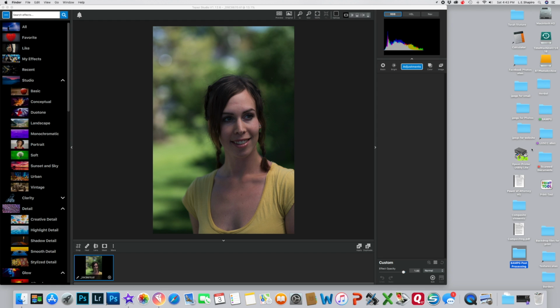Okay, so before I go into the post-processing, I just want to say that there's a number of things that we want to be able to look at. First of all, in the menus, save is under the file menu. In editing, you can have a reset, so it can take you all the way back. The Command Z, or Control Z in Windows, will step back one.